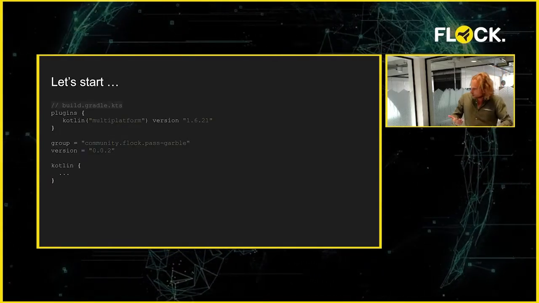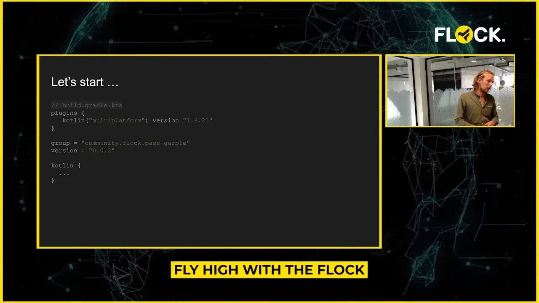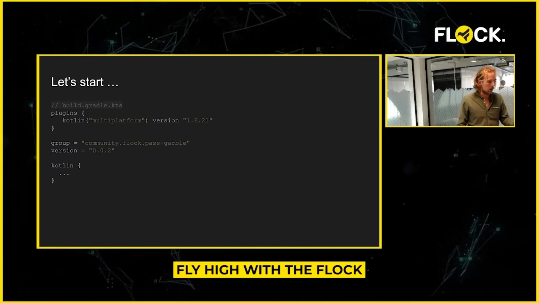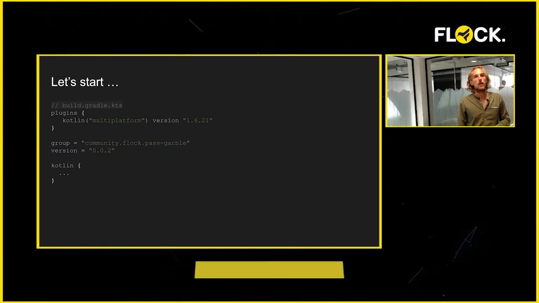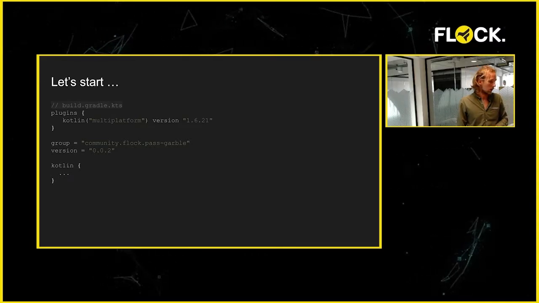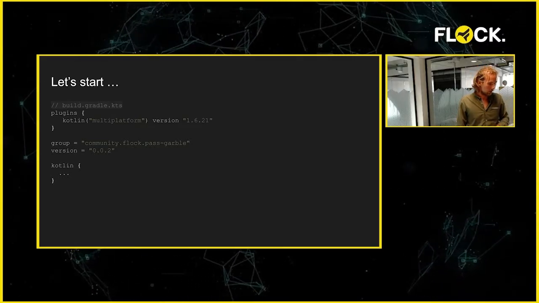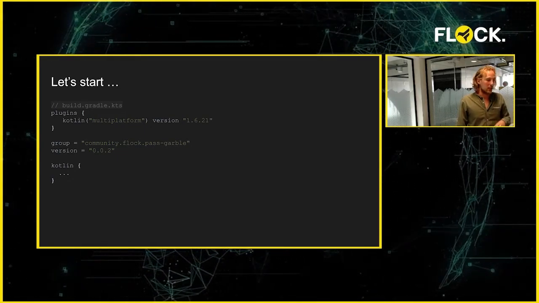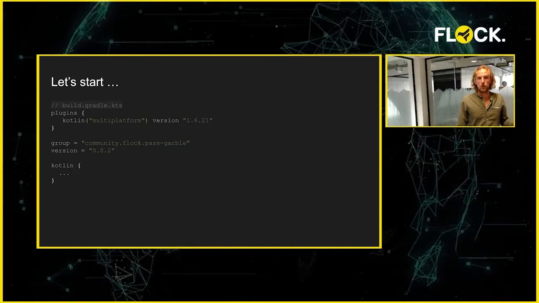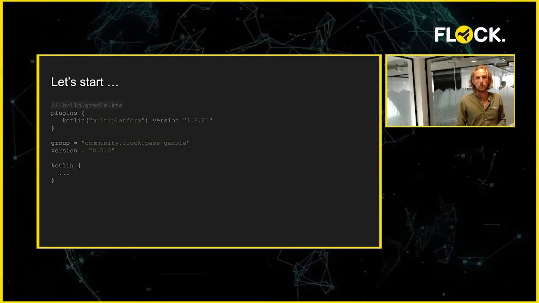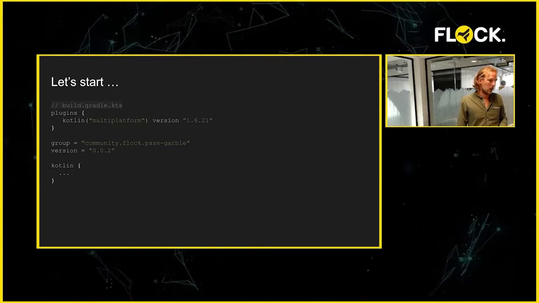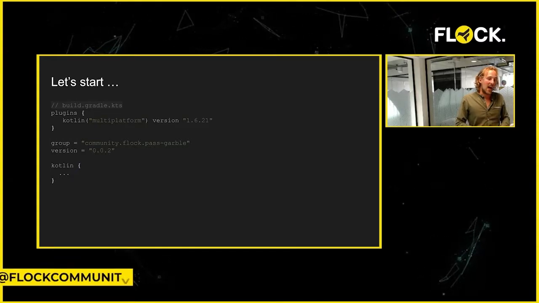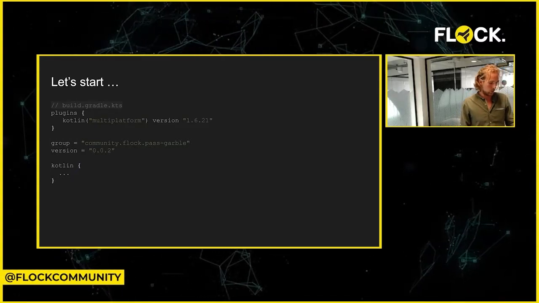So how do you actually start with a project if you want to do multi-platform? Well, Kotlin and Gradle are sort of good friends, and you basically have a plugin that you need to add to your Gradle build, which says I want to use Kotlin multi-platform with a certain version. And that's basically it. Somewhere you get a property available, which is called kotlin, and in there you start defining the platforms for which you want to start coding. In essence, it's nothing more than this. This basically gives you access to all those different platforms that we just saw.